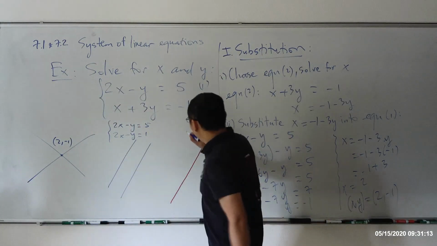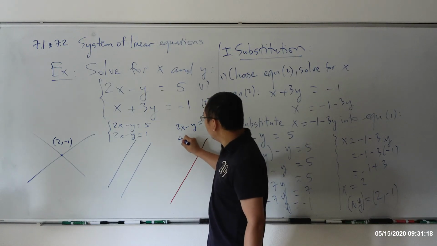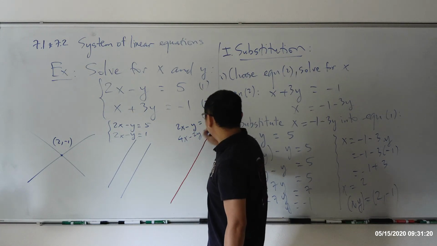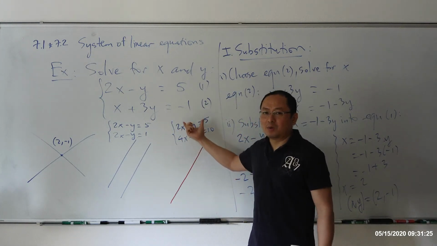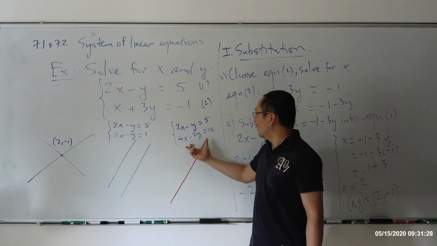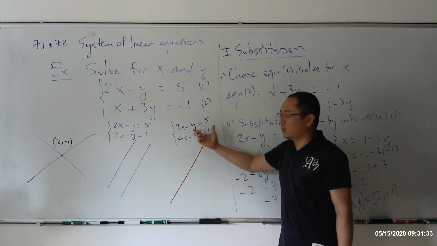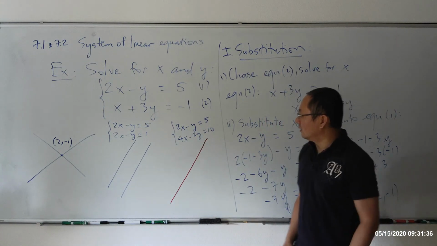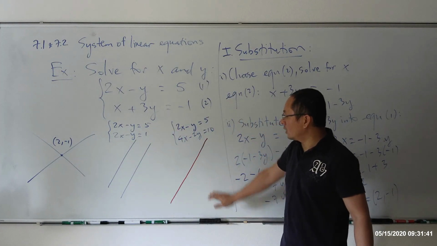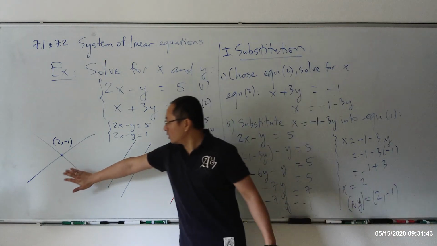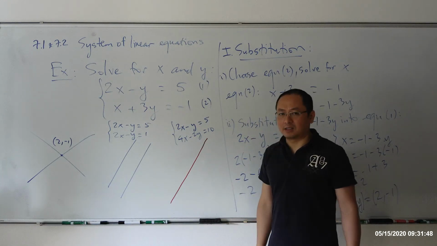And here, have this. 2x minus y equal to 5. Second equation, watch. 4x minus 2y equal to 10. You see how I get to the second equation? I actually just multiplied the first equation by 2. So I have the second equation. It looks different, but technically the two equations are actually the same. All right. Here, one solution, no solution, infinitely many solutions. And this is a conditional system. This is a contradiction, and this is an identity.